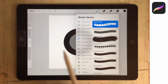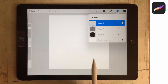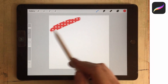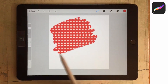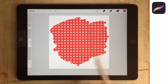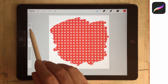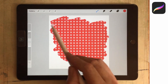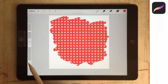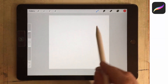Let's see how our brush paints. I'm going to add a new layer and press the little check mark to hide all other layers and target just this one. I'll select a colour to paint with. Our brush is now painting this pattern onto the canvas, and when I add more brush strokes it's painting with a nice consistent repeating pattern. If I decrease the size of the brush, you'll see that the pattern is not changing — the brush stroke is thinner but the pattern is the same size.